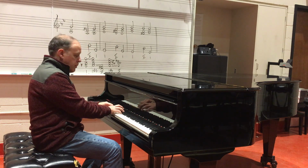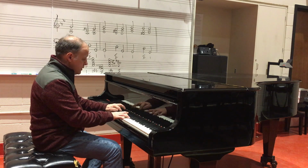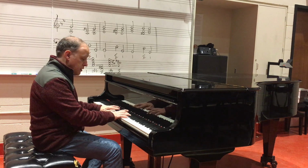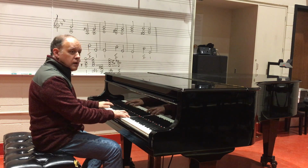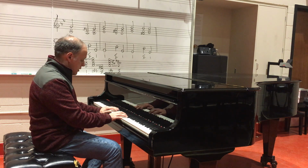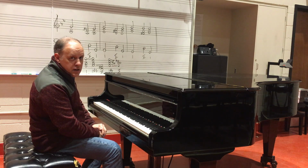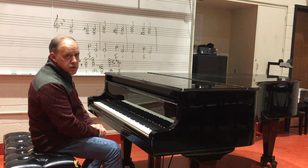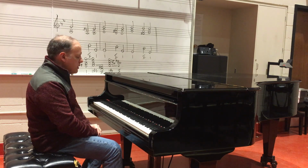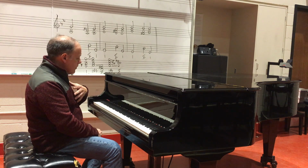So where do we go from there? 1, 6, 2, 6, 5. Suspension. 5 chord, 5/7 chord. That might remind us of our wonderful tonic 7th chord. It's a major 7th chord. Okay? There's a lot we're going to be able to get out of this passage. So if it's good enough for Joplin, it should be good enough for us.